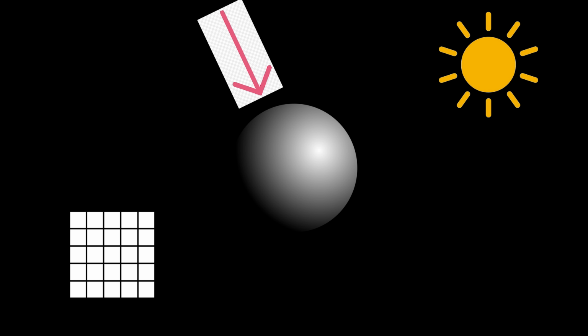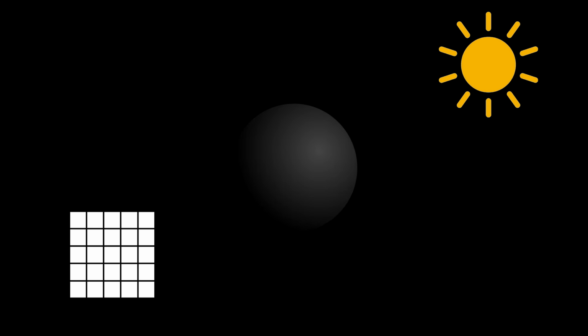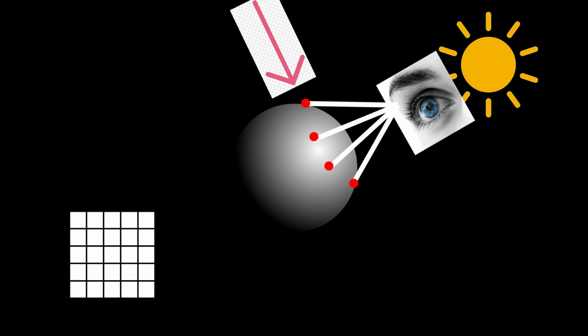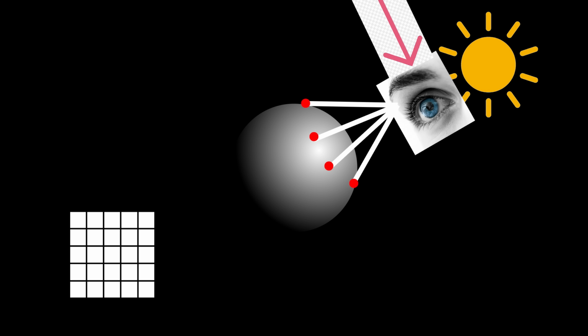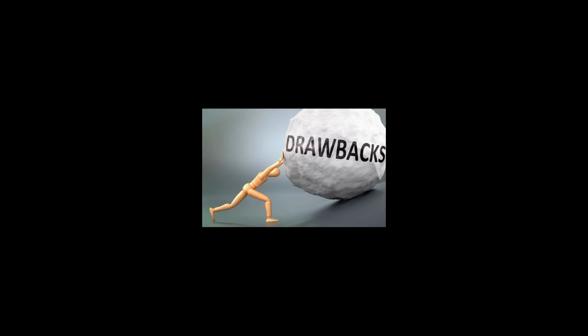Since we want to know if another object is in between the light source and the pixel we are drawing, but we are unable to actually know about all of the objects around the pixel, then we have to do it cleverly with texture data. If we do the same thing as the Z prepass from earlier, but from the perspective of the light source instead of the camera, we can write the distance of each object from the light source to something called a shadow map. Then, when we're rendering a pixel, we check if it's behind an object in the shadow map, and if it is, it's in shadow. This method, while clever, has many drawbacks.